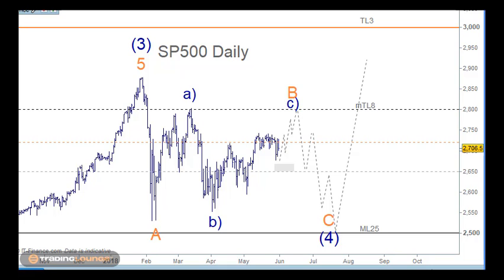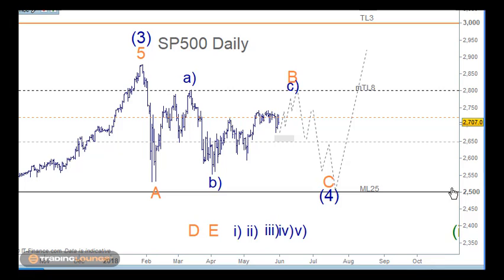Welcome to Trading Lounge and the US indices, and starting with the S&P, I want to go over two counts here on the daily chart. So this particular count is looking at this in terms of wave 3, an A wave, an A and a B, and 1 and 2 and 3 and 4, and 5 here for C of B, and then 5 down through to here.